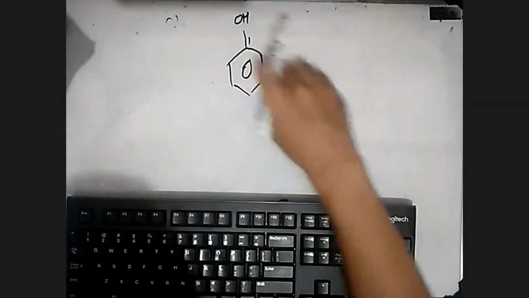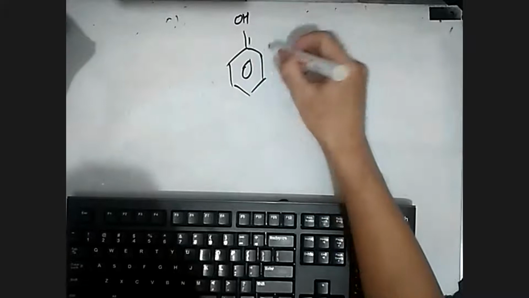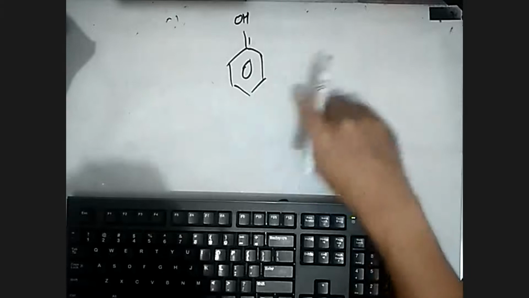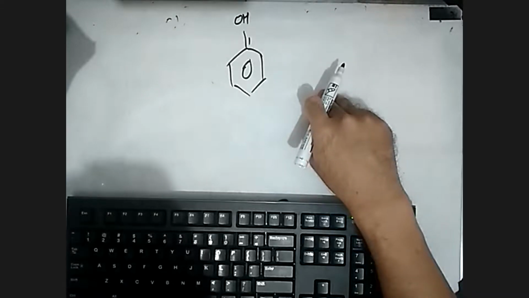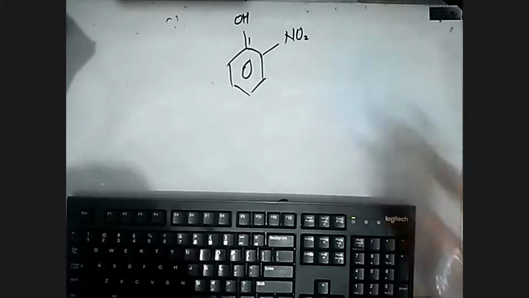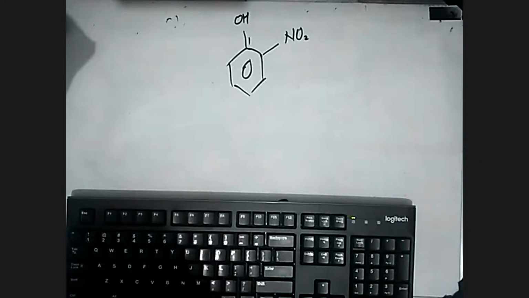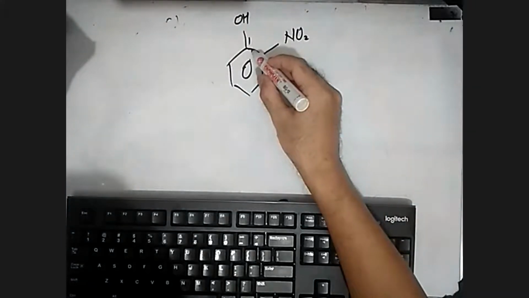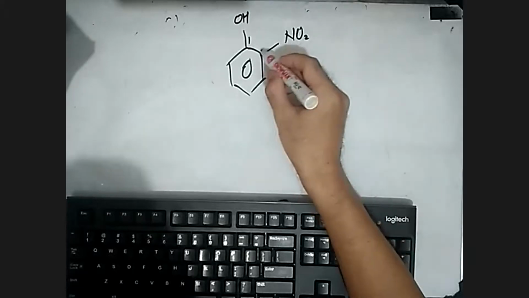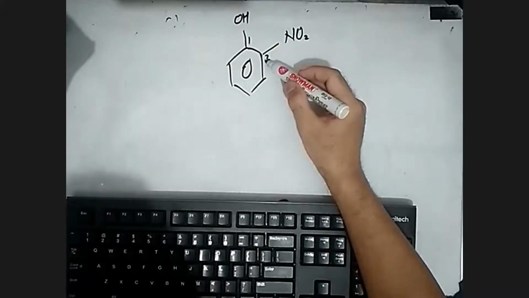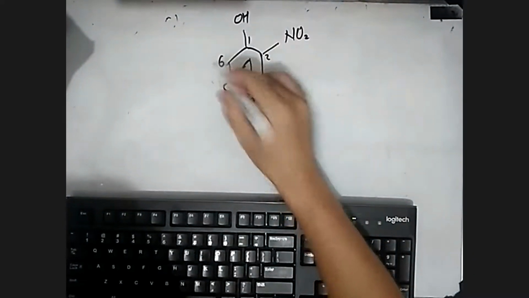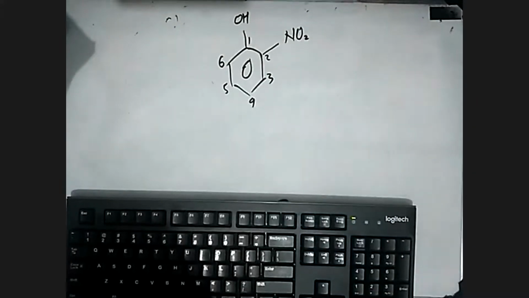If there is any substituent on the other position, then we're going to name them such that the second substituent gets the closest number of carbon. Let's say this has a nitro substituent. Now, we're going to number it clockwise because then this carbon gets number 2 instead of counterclockwise, of which this gets number 6. So this is 1, 2, 3, 4, 5, 6. We're going to number the carbons here, this part.